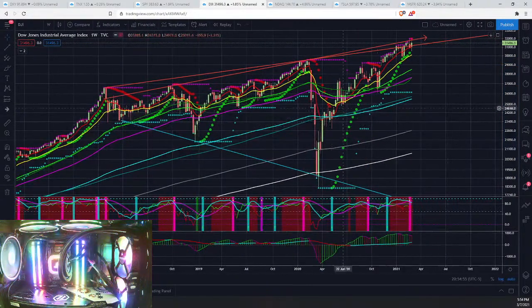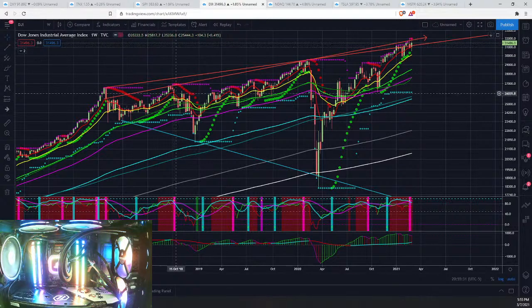So also what I like to pay attention to is time cycles. You can sort of see the distance from here to here is very similar to the distance from here to here, which is also fairly similar to the distance from here to here. Now it's not perfect, but there's definitely a noticeable gap in between these, and then a noticeable gap on the bottom side in between these. And if you pay attention to that, without getting too technical, you can see that the distance from here to here is the shorter one. The distance from here to here is obviously the longer one. And the distance from here to here is sort of right in the middle.